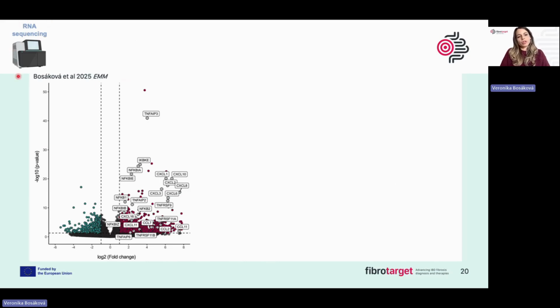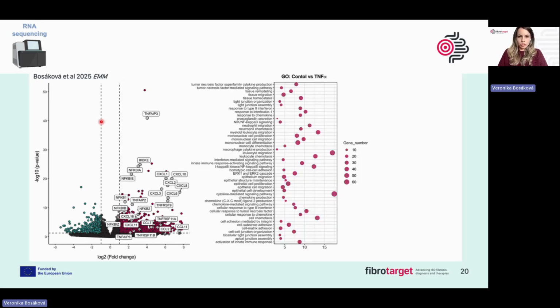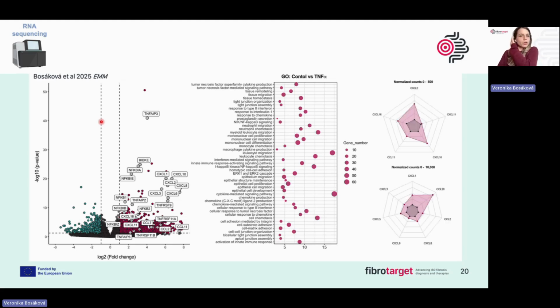Moving forward to a different kind of analysis, which can also be RNA sequencing, we can look more at the molecular level of the inflammation and development of fibrosis, and we can look at the gene transcription in the organoids. You can see here that after stimulation with a pro-inflammatory cytokine, here for example TNF, we can see a robust pro-inflammatory response in the mucosal tissue, marked by NF-kappa B activation.